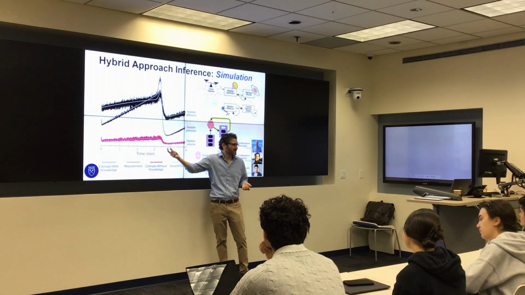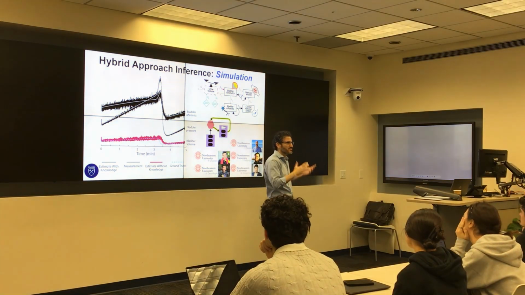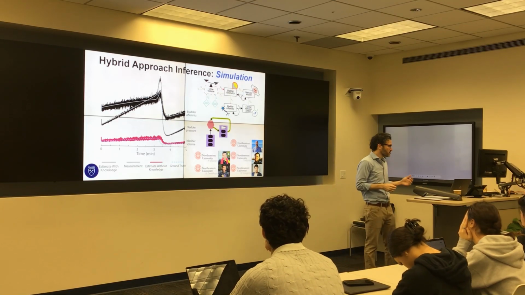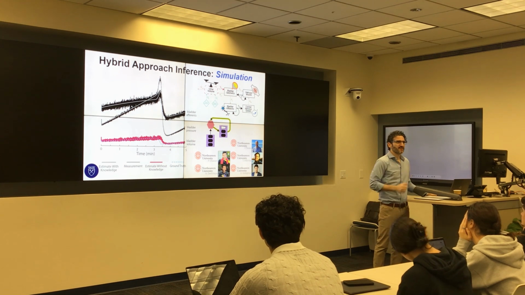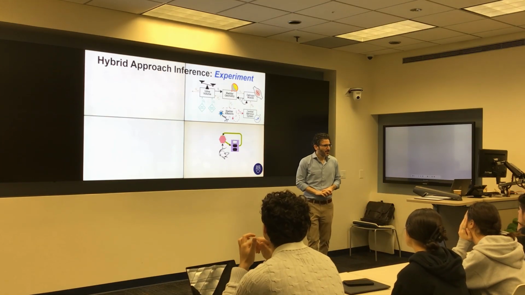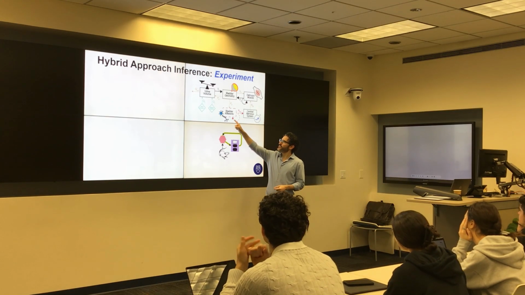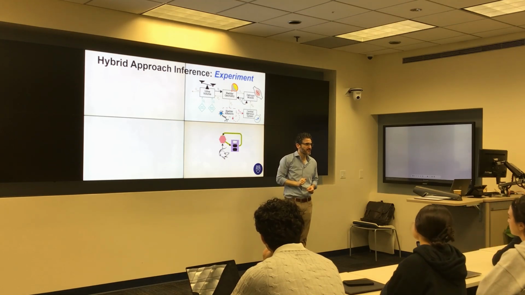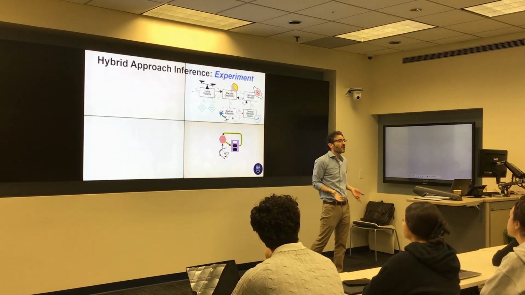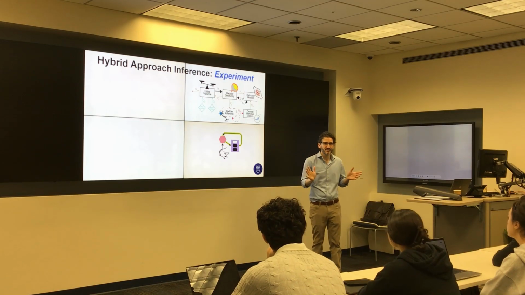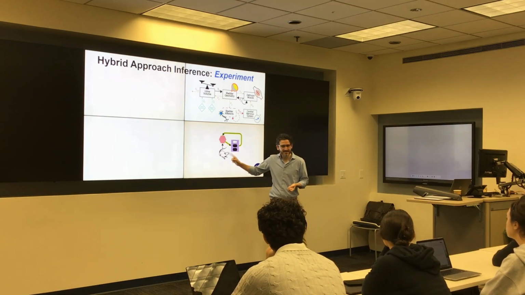I mean, maybe there's a little time lag, and you tweak parameters and try new ideas for training, but this is really exciting that you can do this kind of thing. So now you take it a step further, and you do it with the experiment. So now, we actually do not have an equation, in point of fact, for the bladder afferents, the sensory neurons coming off the bladder. We don't know how they work, right? I did one for the urethra, no one's done one for the bladder, they're really hard to measure, so we don't have it. So let's get data that we measure from the rat, but we don't measure this.